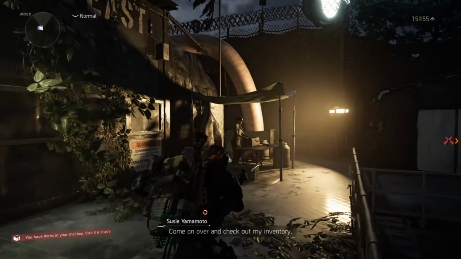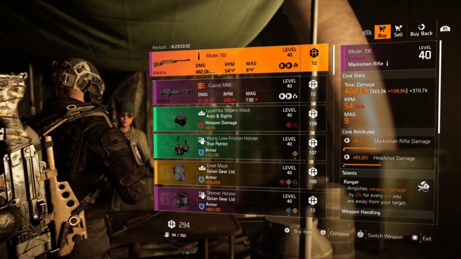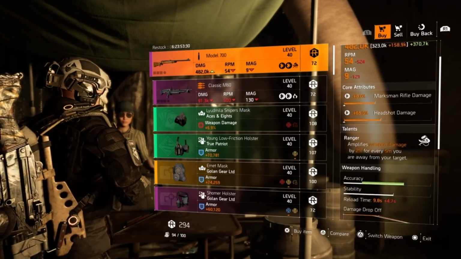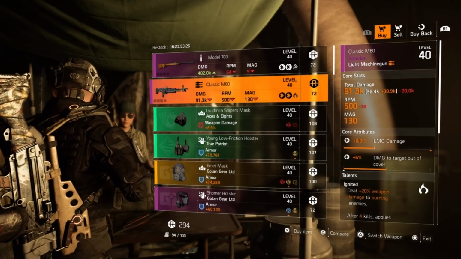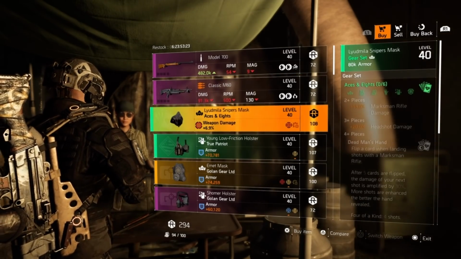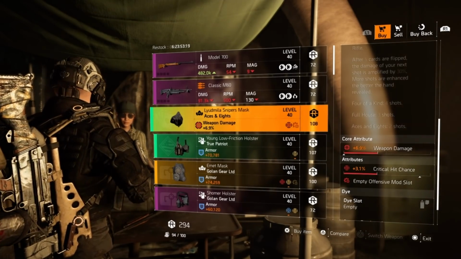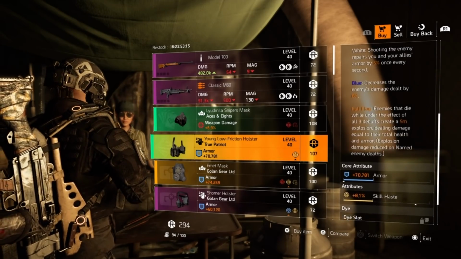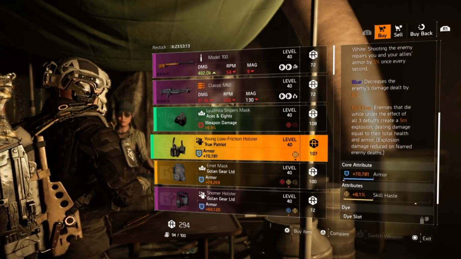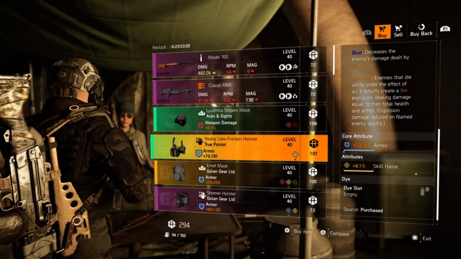Alright, we have arrived here in DZ East. This vendor here has a purple Model 700 marksman rifle with Ranger, a classic M60 purple, which is superior garbage, an Aces and Eights mask that has 6.9% weapon damage and 3.1% critical hit chance. Another True Patriot holster, the one in the level 30 clan vendor is much better. This one only has 781 armor and 8.1% skill haste.